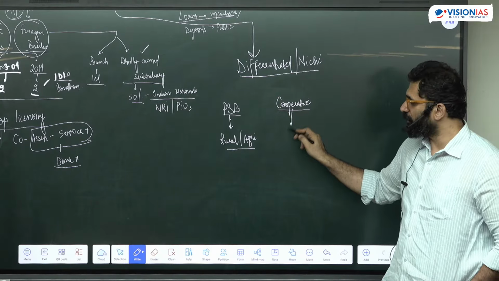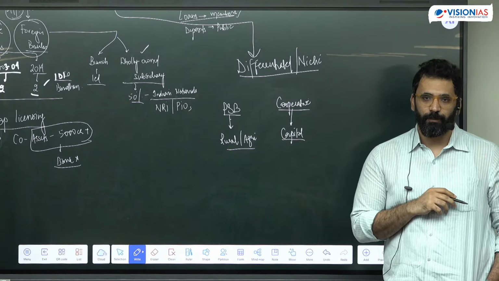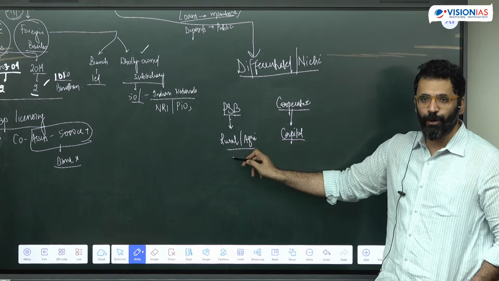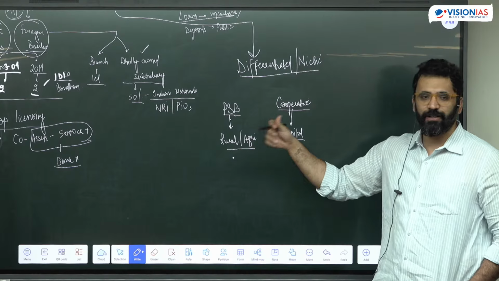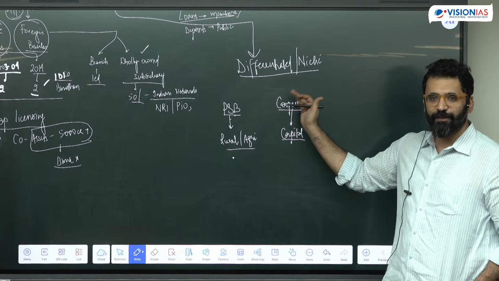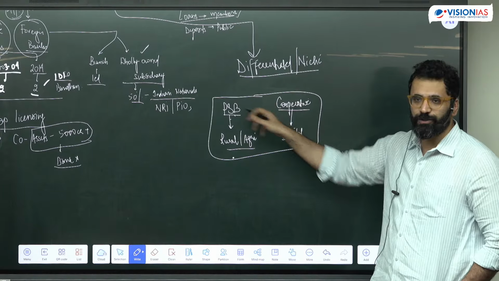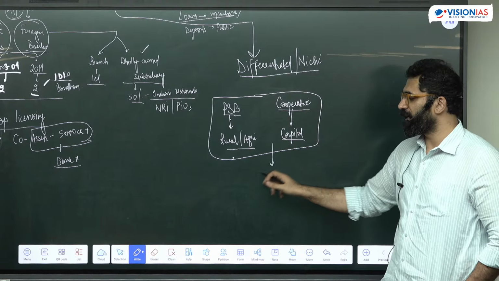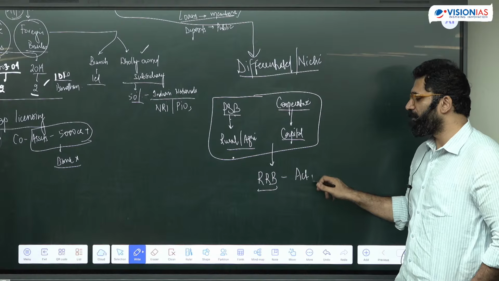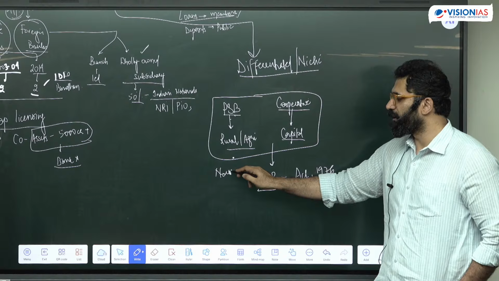Now cooperatives had a problem that they did not have a significant amount of capital which they could lend out to people. So I have a problem where PSBs have money but don't want to give because they don't understand the need, they don't understand the requirement. The cooperative banks understand the requirement, but they don't have the money for it. So based on this structure, to use the benefits of both, the government created the regional rural banks through an act of the parliament in 1976. This was based on the Narasimham working group.